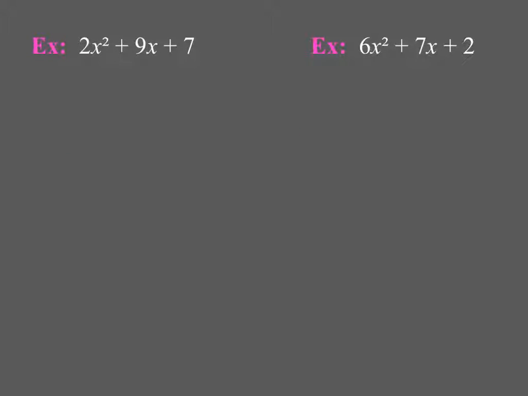So at this point, things change because the coefficient of x squared isn't 1 anymore. And there's no GCF. It's not like everything is divisible by 2. So the way that you start this is that you open up your parentheses with, in this case, the only combination that can work to get 2x squared is 2x times x. Then we're looking for numbers to go in these two slots.